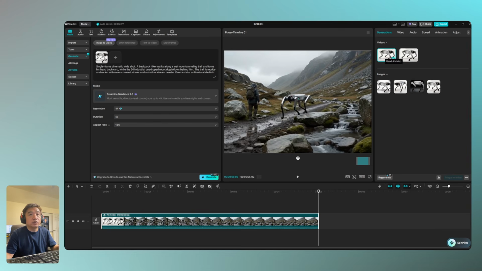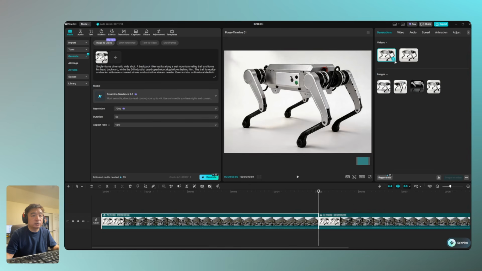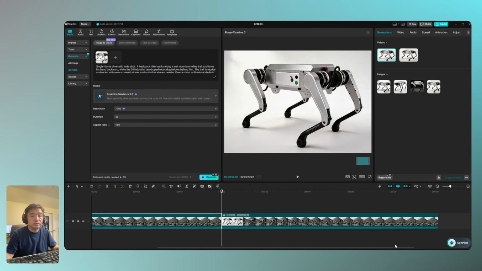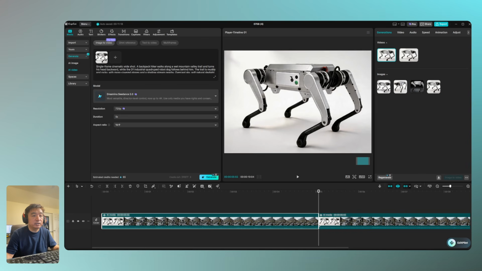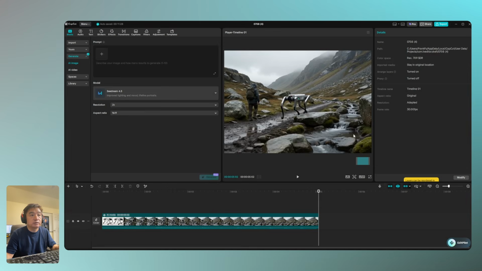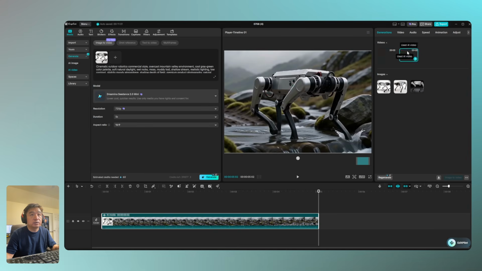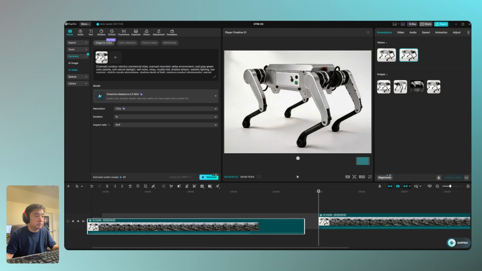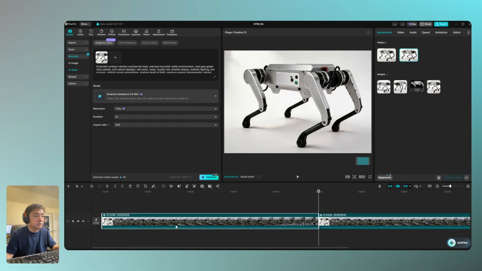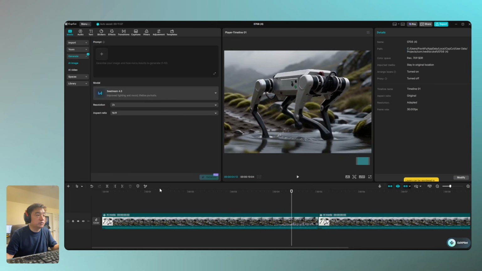Now I have two of them. I could put them together. So let's just put this to the timeline. Okay, I already have one, so let's remove one. Let's put this one. Now you could just use this tool to do some editing.